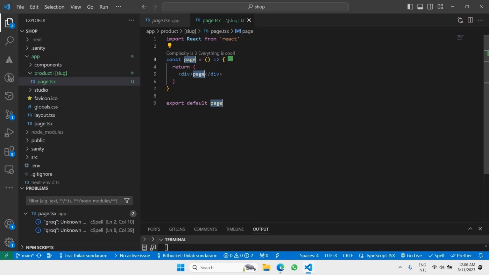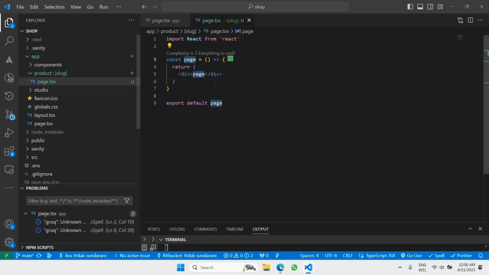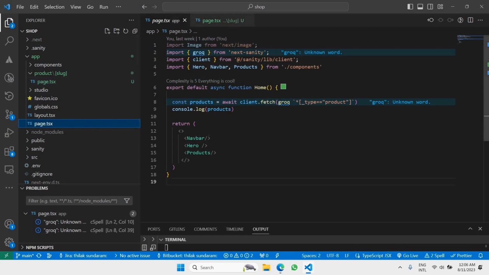And as you can see right here, once the boilerplate has been created and we go to our browser, you can find this particular text which has been created right here. This will basically be the page that's meant for the product details page. So first of all, in this page, I have to call the navbar that we have created in our home page. So just go to our home page, where of course I have the navbar right here.